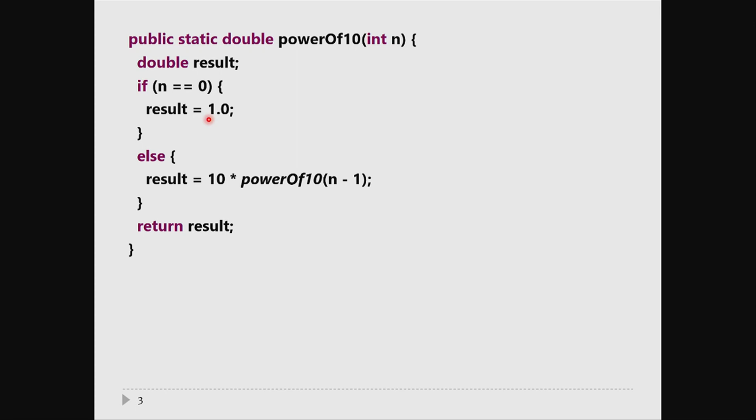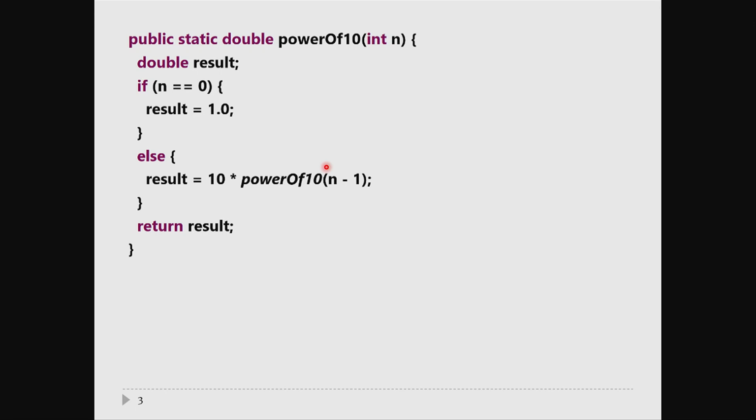If n's not 0, and I'm going to assume n's positive, then you just compute 10 to the power of n minus 1, and then multiply that answer by 10. So how do you compute 10 to the power n minus 1? Well, you just call power of 10 and let it take care of it. Eventually this term reaches 0, and you can plug in a 0 here.